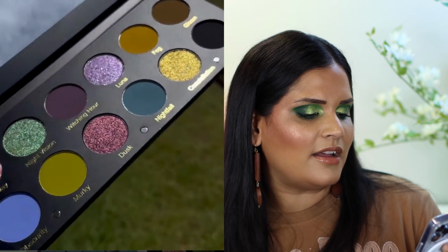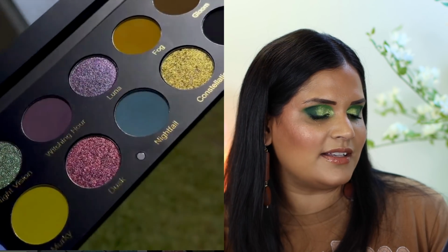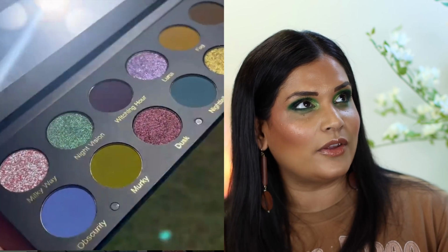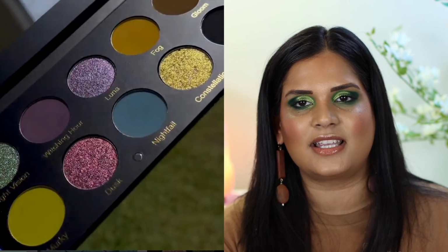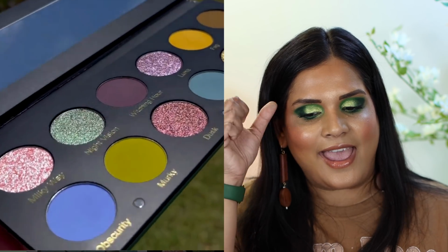So this palette is launching, I believe, this weekend. I was definitely gonna buy this because I have a few Glamanatrix palettes that I really enjoy, and this was gonna be my 4th Glamanatrix palette. I already pre-ordered her Sandra Rose, and I got the Silent Night palette. She sent me her Cxe Beauty palette, so I have quite the Glamanatrix palette collection going.